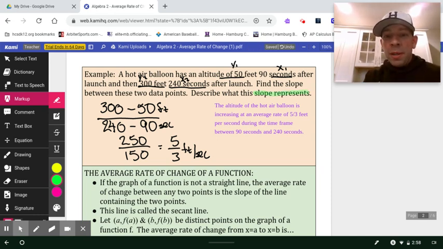So we're going to say the altitude of that hot air balloon is increasing. Now why increasing? Well, this number's positive. So anytime we've got a positive rate, we know something's increasing. Increasing at an average rate of five-thirds feet per second. Now again, average. So there's going to be some durations where we increase more than five-thirds of a foot, and then there's going to be other seconds where we increase to less than five-thirds of a foot. But they all average out to be five-thirds per second.